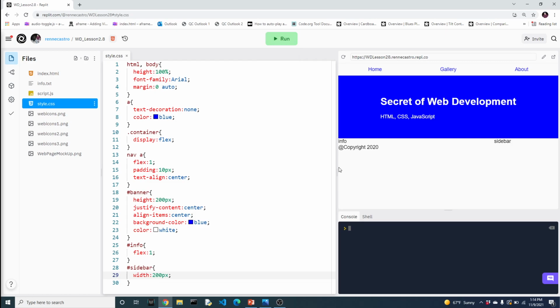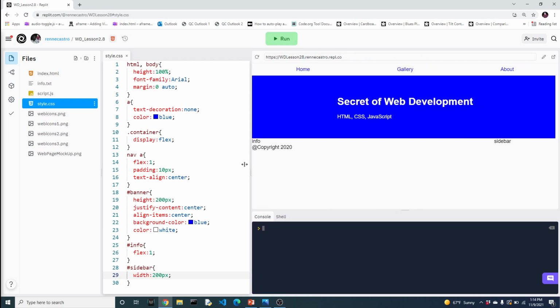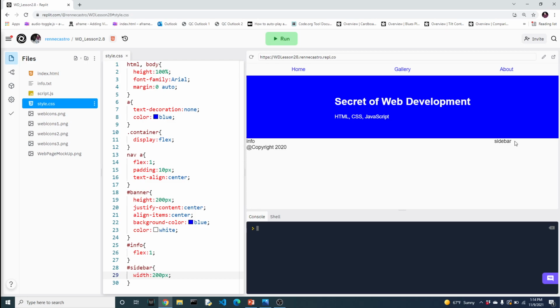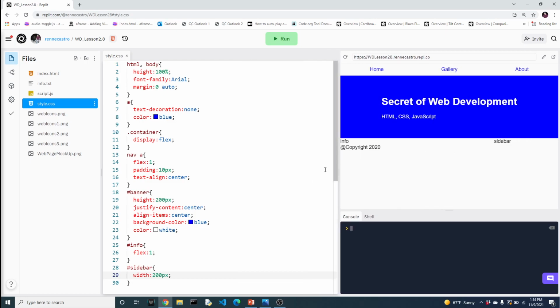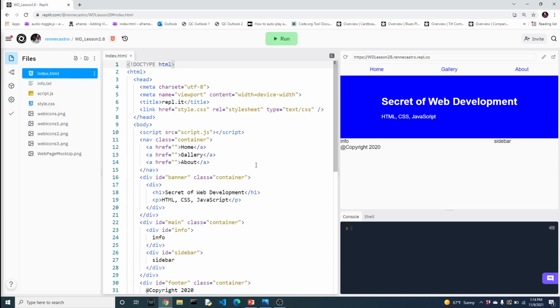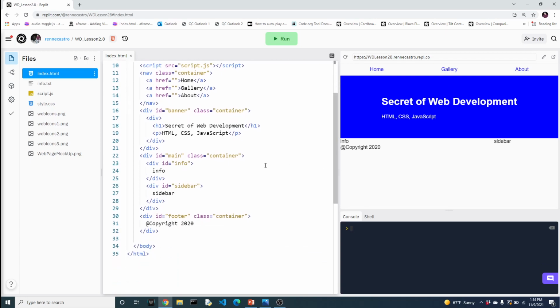All right, one thing I want you to see, might not be noticeable, but the sidebar is not growing, but the info does grow. Again, that's one of the things with Flexbox: when you flex a particular column, that column will grow, but not the other one. And I think now we're ready to start putting some of that information in. But I want to show you again, notice there were divs within the class container. You can have as many nested divs as you want, depending on the complexity of your layout.